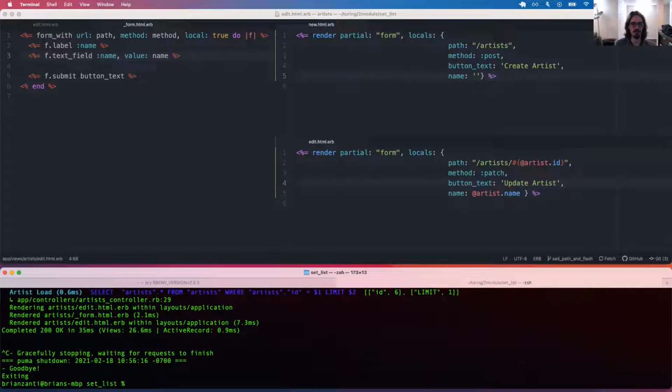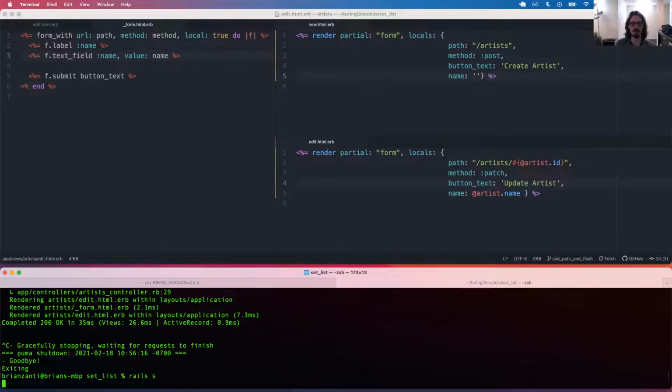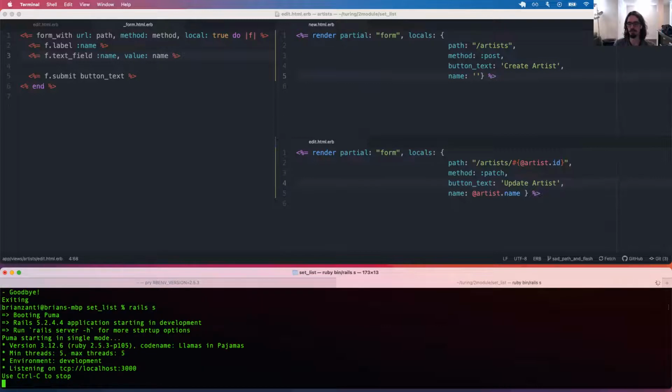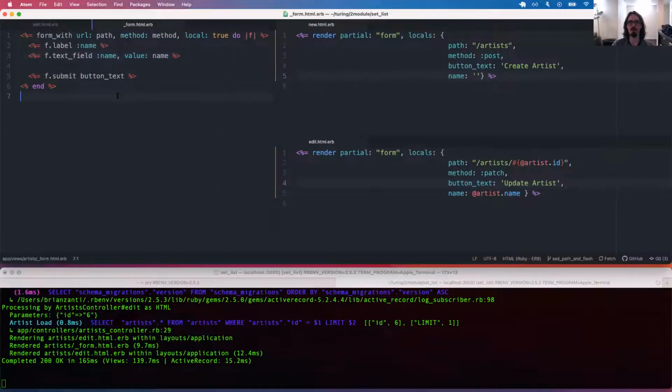Something like that. And I don't know if I have a test for that specific functionality, but I should be able to see it in my update artist here. So I refresh and I see the name is filled out right there. So that's one way to do it. I would say the more conventional way to do it is with that model option that Kwa pointed out earlier that we're going to get to shortly.